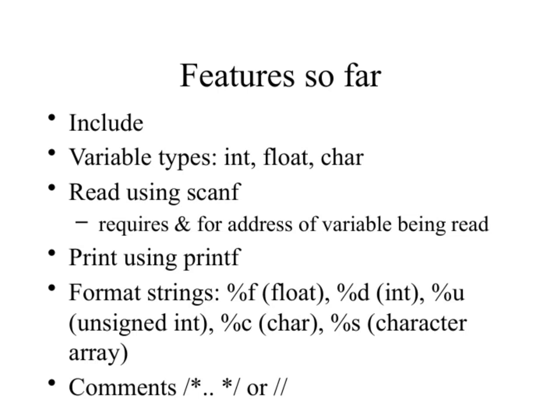Now, let's talk about including different variable types in our C programs. You have int, float, and char. These are the basic data types you'll use to store different kinds of information. When reading input from the user, you use scanf, but remember, you need to include an ampersand before the variable name. This is because scanf requires the address of the variable to store the input correctly.